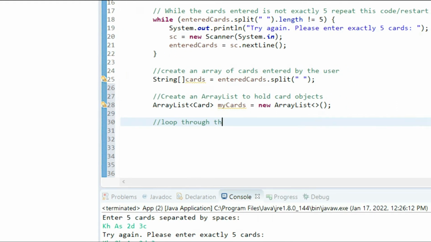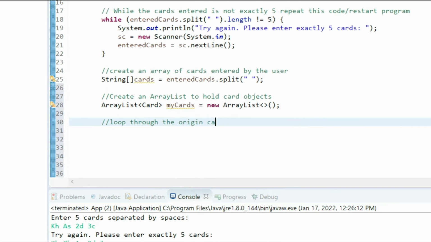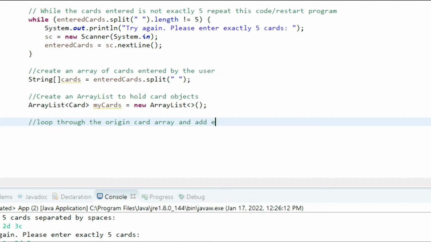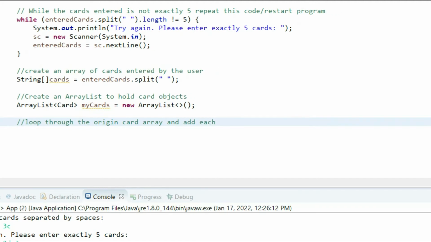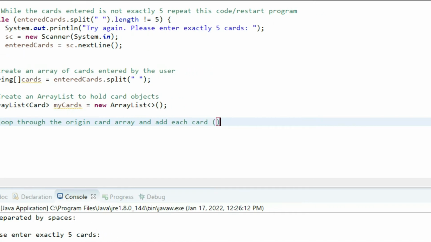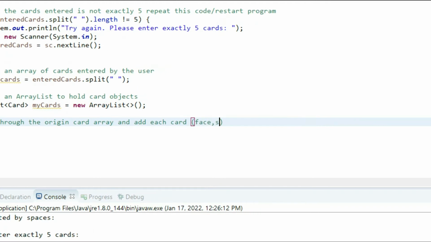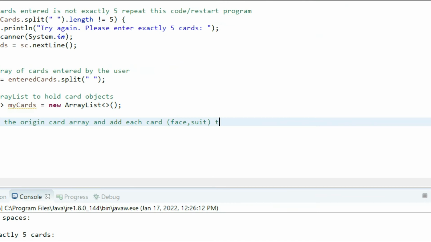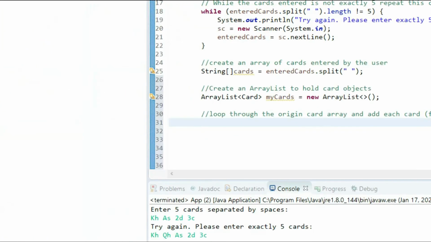Loop through the original card array and add each card face and suit to the list.